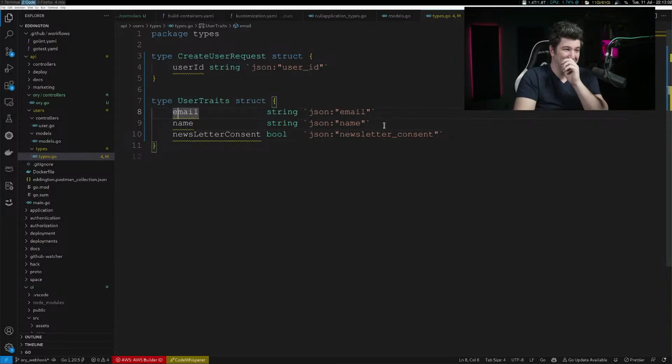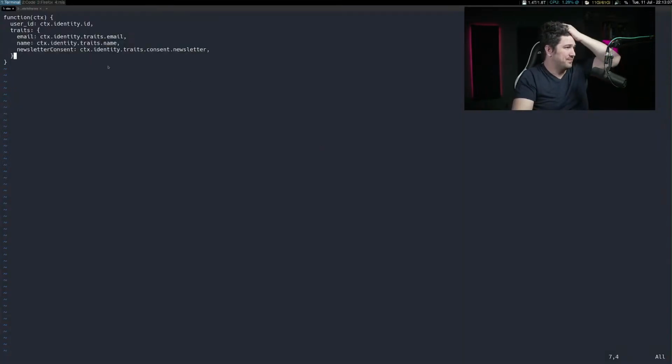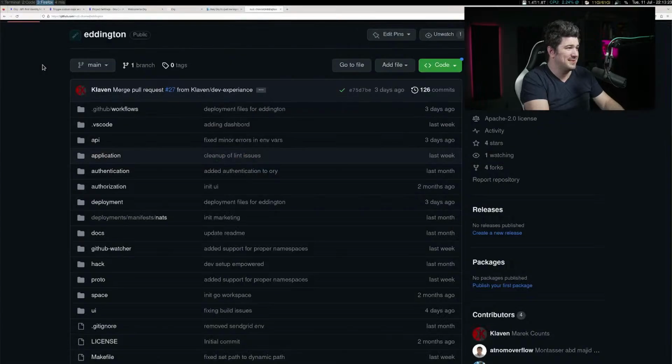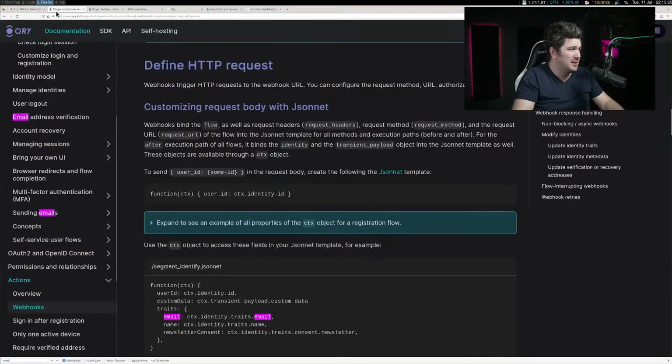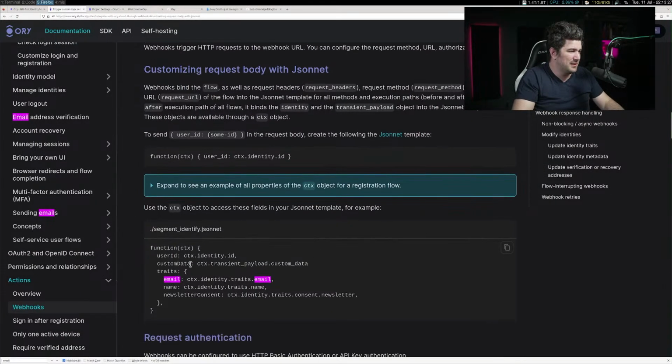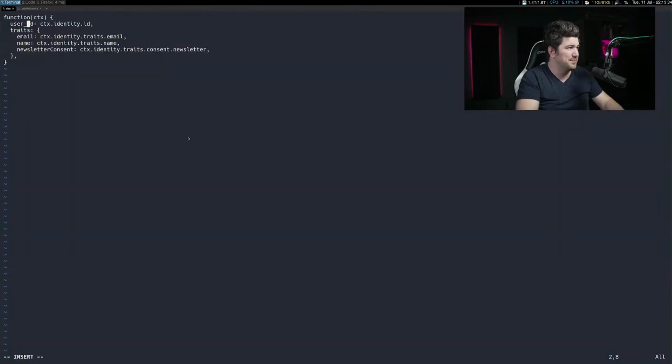Yeah, so I learn something new every single day. Now, one thing I have a question about: in the JSON, is it going to be user underscore ID? Because if so, I need to change this, because that's what they had. But this is actually super confusing to me, because no, they didn't do the... Why did I do the underscore? I don't know why I did the underscore. It was super dumb.